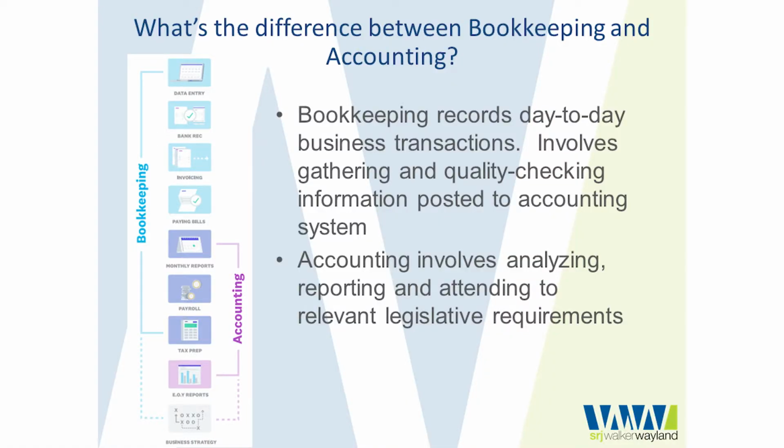So as a chartered accountant, I get asked a lot about what's the difference between bookkeeping and accounting, or where does bookkeeping stop and accounting start? And the key difference is around the trial balance stage. So bookkeeping records the day-to-day business transactions that involves gathering all your data, quality checking all the information, and posting that to your relevant accounting system. And usually a bookkeeper will take your accounting system up to around a reconciled trial balance stage. And I'll explain more about what a trial balance means in a minute.